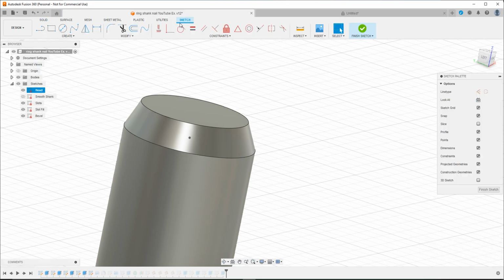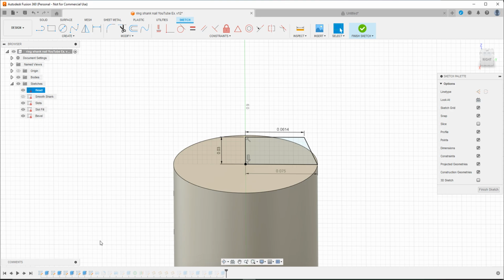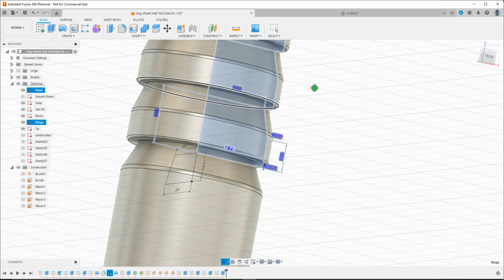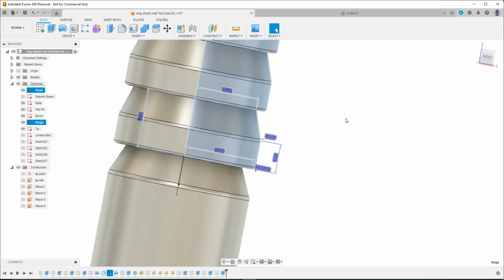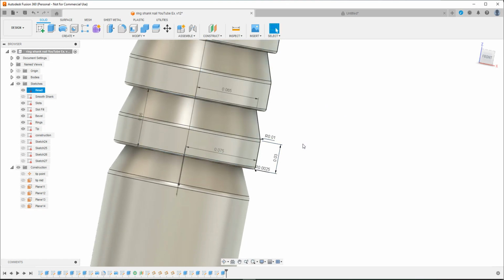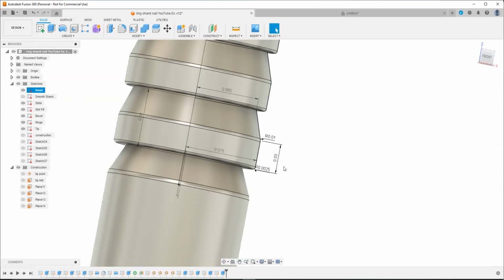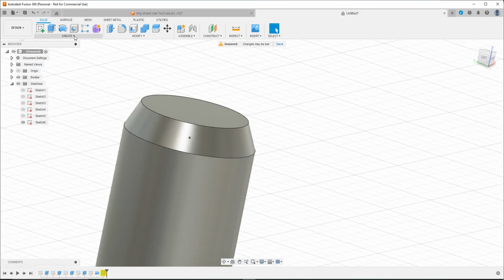Next, what we're going to do is create all these rings here. So, the rings sketch looks like this. Each ring is 0.06 inches tall. So, we're going to make the general shape.